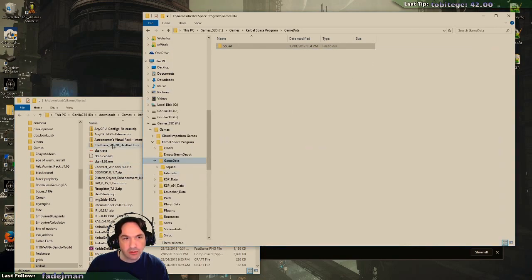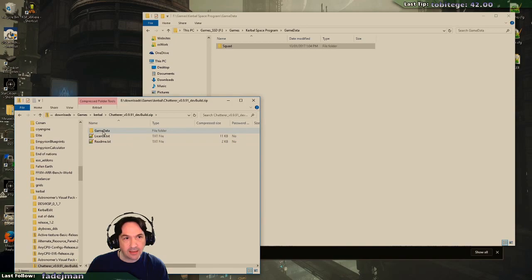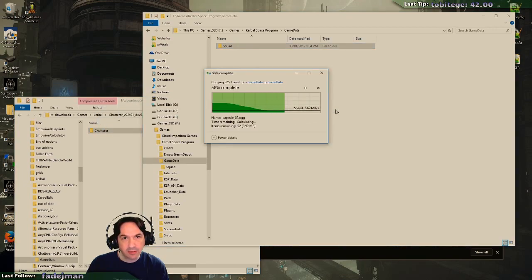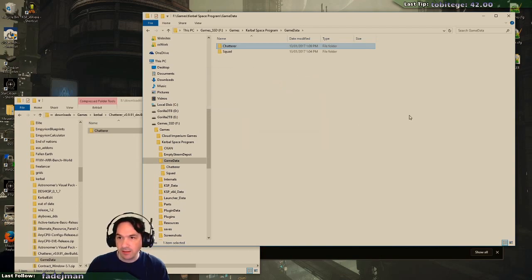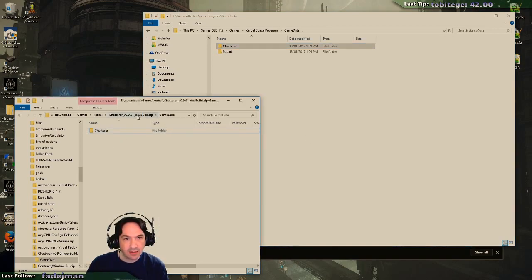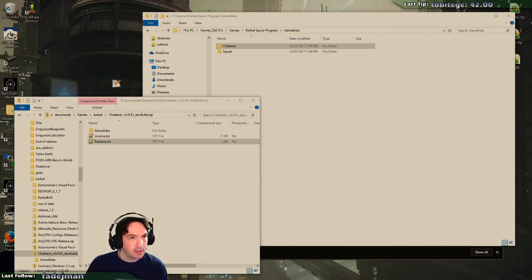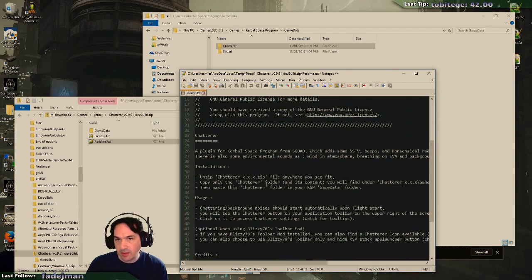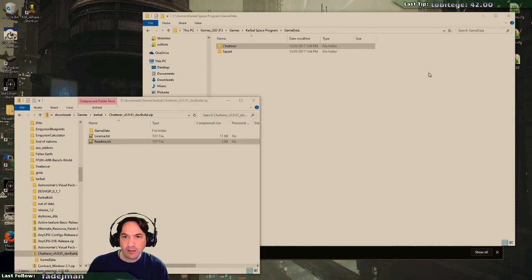Now to install it, you would open up the zip, and inside you'll find either something called GameData, and you'll find the mod in there. Drag it and unzip it. And that's basically how you install mods. It's that simple. You just drag it and drop it into this GameData folder. In fact, this guy even packed his thing in the GameData. Often they have readmes which will tell you various things that you need to do, how to unzip it and stuff like that.